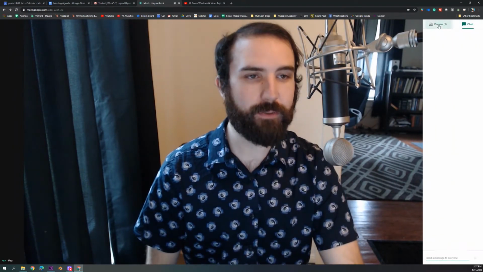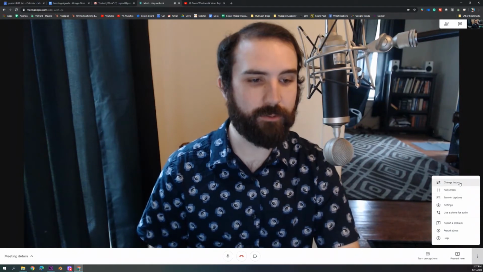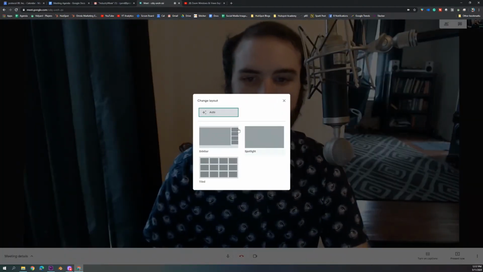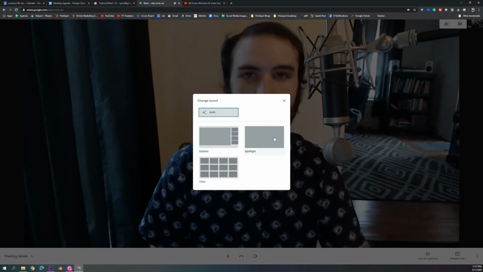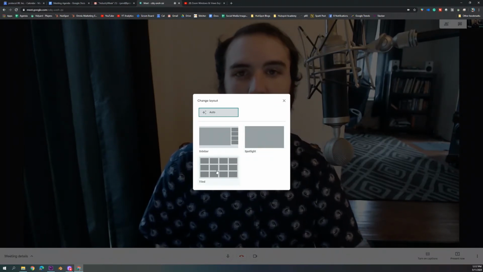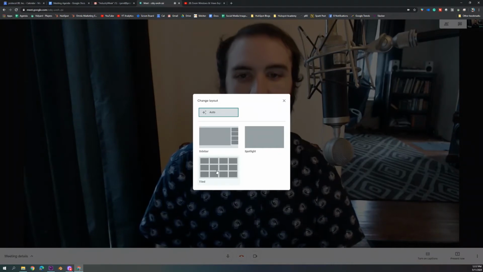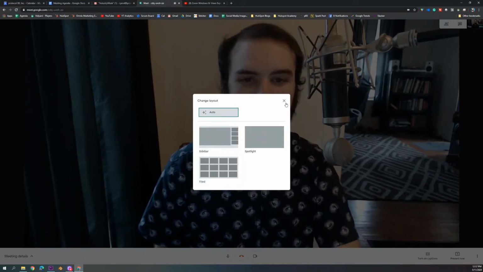And if I go up to the top right where we were, we can open the chat, we can open our participants, see who's in our meeting. And finally, we have our layout options here. If we click on these three dots in the lower right, we can change our layout. And there's a few options here: sidebar, spotlight, where it'll bring up focus on whoever's speaking, or tiled. So in tiled, you'll see up to 16 participants on the screen at once. If you have a meeting with more than 16 participants, there is an extension called full grid, where it will show everybody in the meeting on the screen.